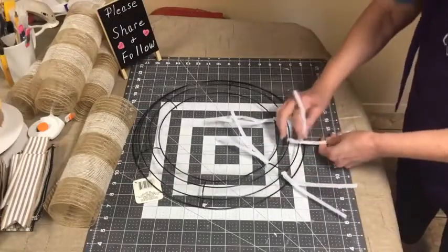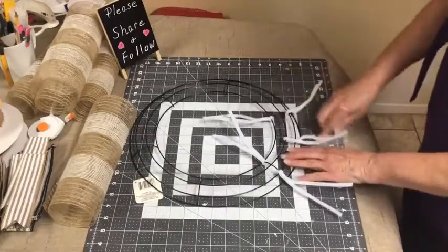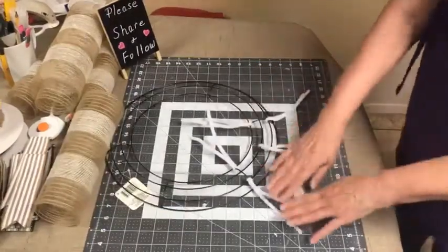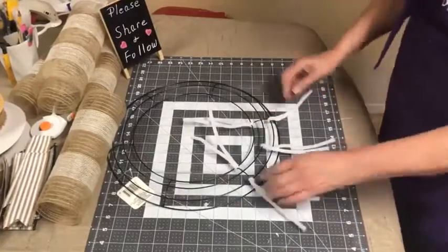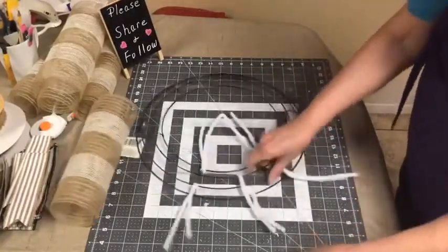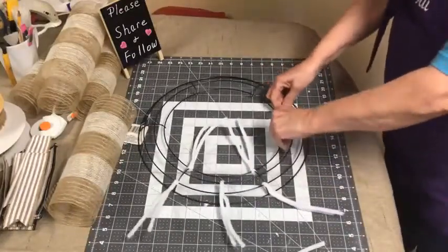But if you wanted to put a little bit of glue on each side, you can do that too. It's no big deal. Or if it moves a little bit, it's not going to matter. So I do every section like that. So you've got these 4 and 1 in the middle. So I would go to this one, and I would go up this one.